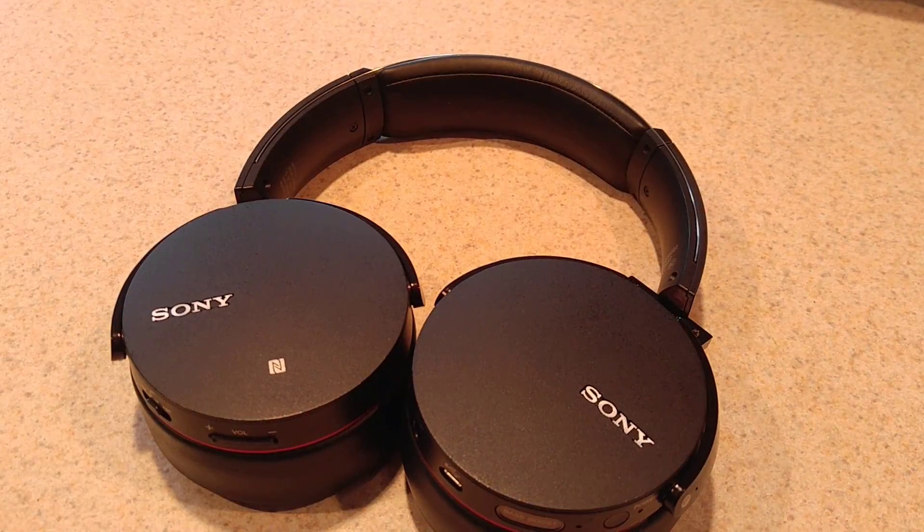When I need sound for editing or just want to zone out with noise cancellation, I use the Sony MDR-XB950BTs — a great wireless pair of headphones that sound great. Probably the best bass I've ever had from any pair of headphones, and I got them for a pretty good deal. Online you can get these for around a hundred dollars or even less now, because their successor the N1 just came out. The battery lasts about 20 hours and they also have an inline cable if Bluetooth isn't available.